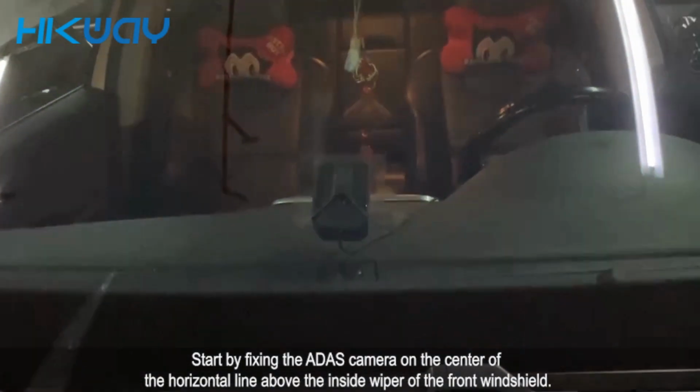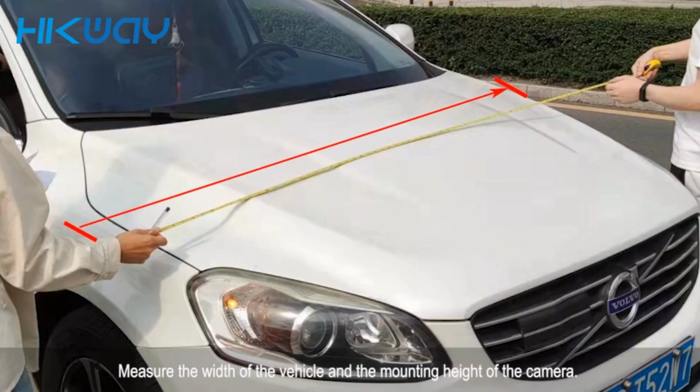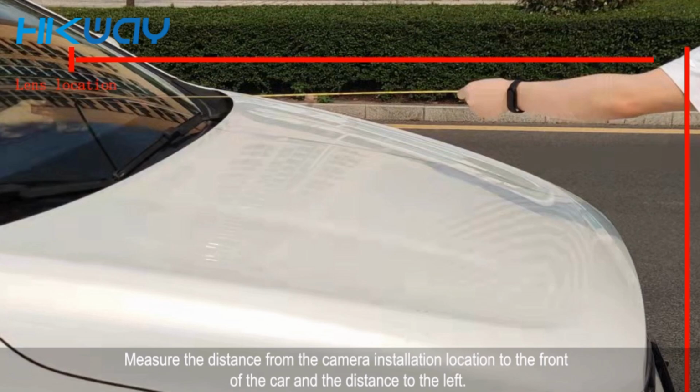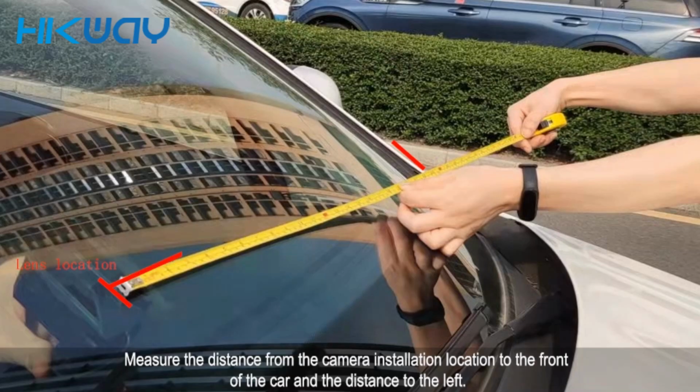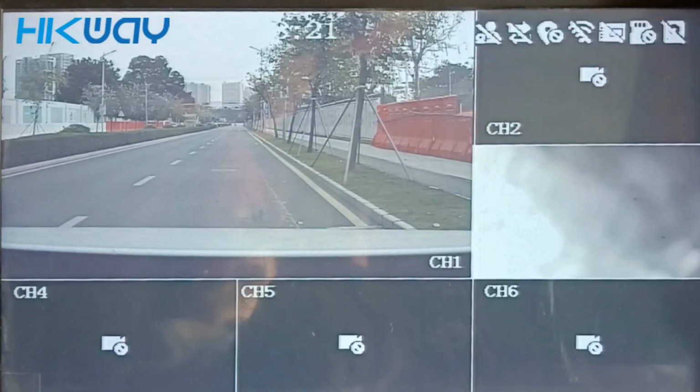Fix the camera so that the center of the horizontal line coincides with the front windshield. Measure the height and the mounting angle of the camera. Measure the distance from the camera installation location to the front of the vehicle and the distance to the left. Measure the distance from the camera installation location to the center point of the front wheel and record your measurements.